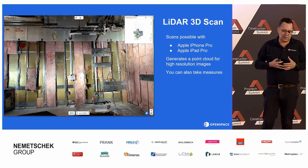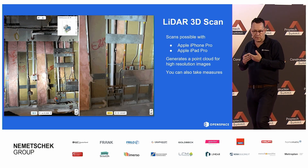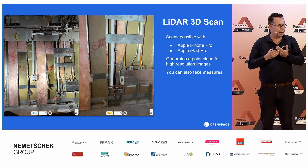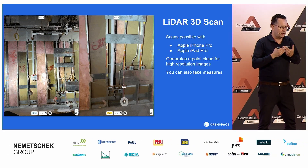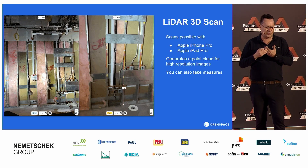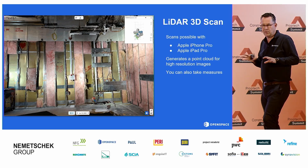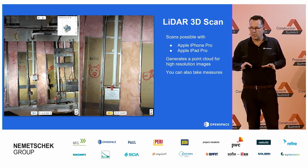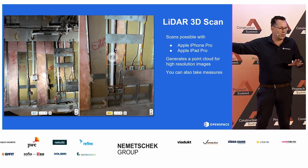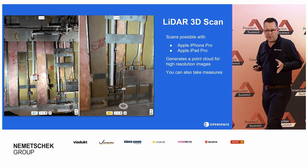On a smaller scale, with the newer Apple devices — I'm not sure if you've checked the back of your iPhone, particularly the newer ones — you see a little circle there. That's actually a LiDAR scanner. We're now able to use the standard LiDAR scanner already sitting in your iPhone and scan some smaller objects. Don't go scan your whole project or even a whole room with your iPhone for this purpose, but if you want to capture a technical installation or a special detail and then start measuring on it later, you can do it like this.